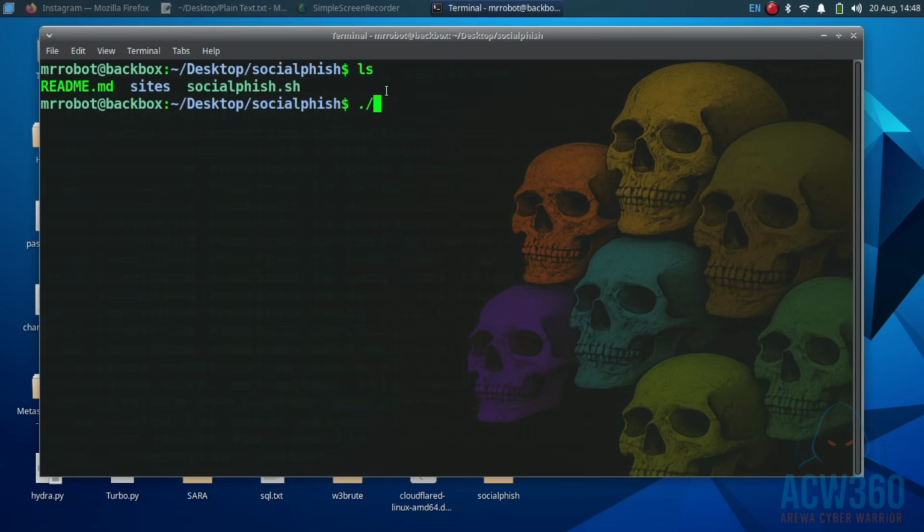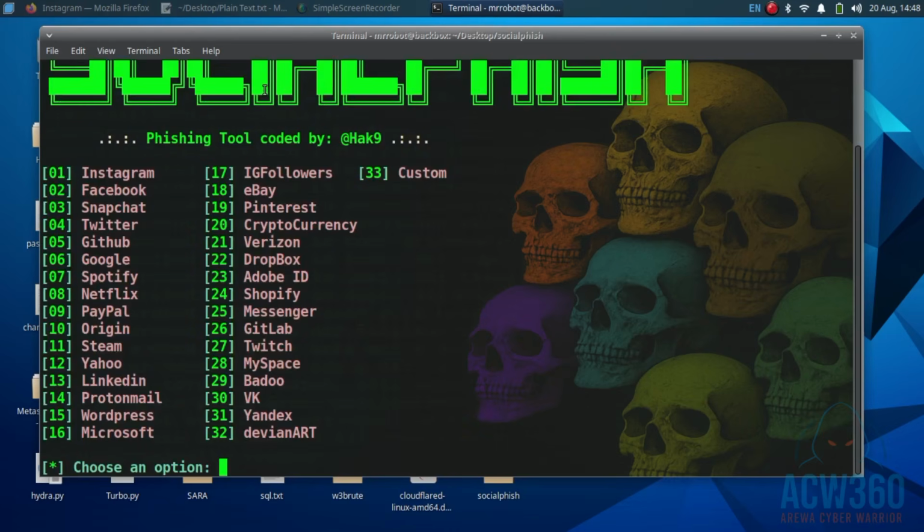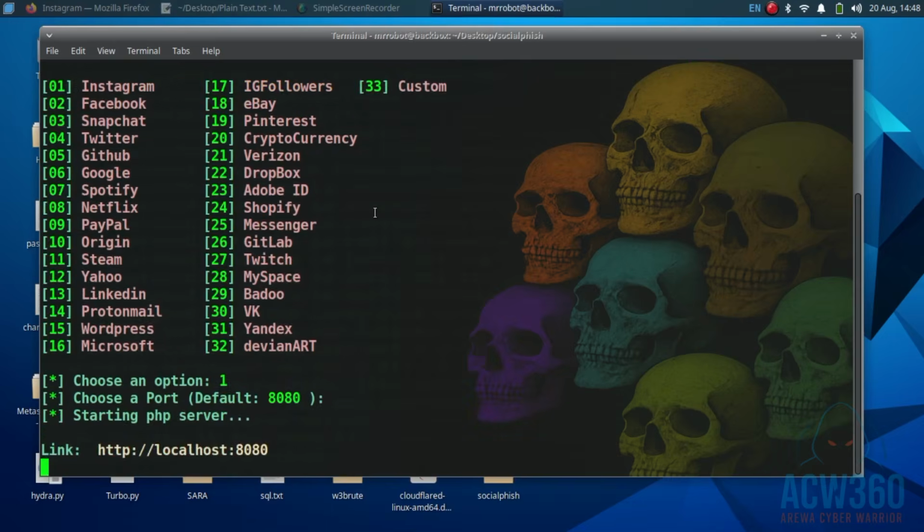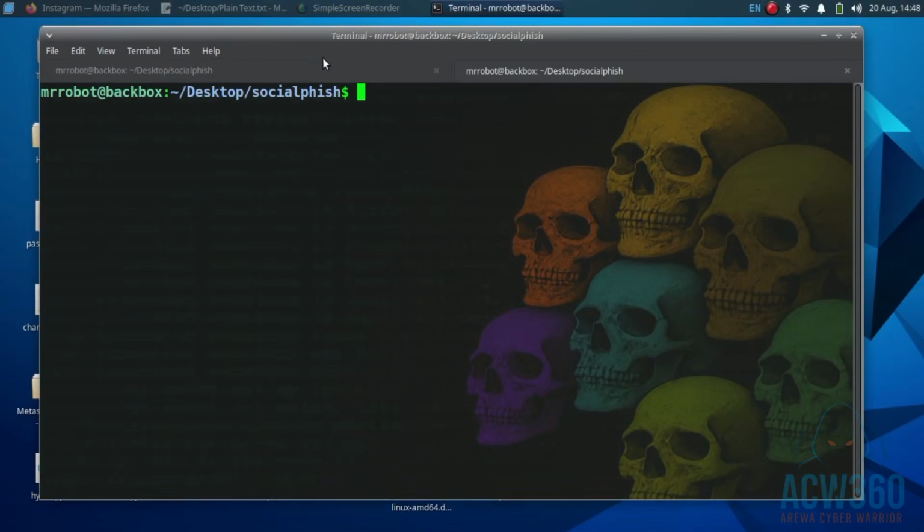Now let's run SocialFish and select Instagram again. Now SocialFish hosts a local phishing page on port 8080 again. So let's open a new terminal and use Cloudflare to make it accessible over the internet.